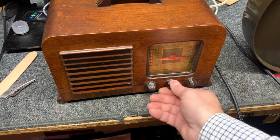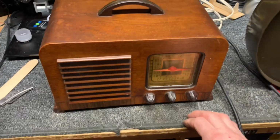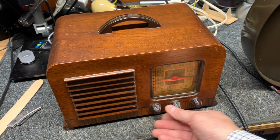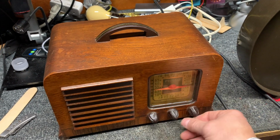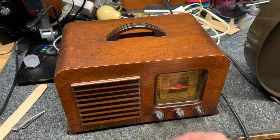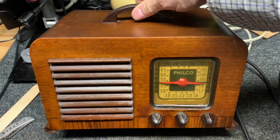We'll wait and check it again tonight and see on the police band if that's an AM broadcast frequency. It probably is. It's just they're overlapping slightly, and the sensitivity on the police band is a little better than the AM band at that frequency. So anyway, I'm real pleased with how the radio turned out. It's a cute little thing, and that'll look good in my office.